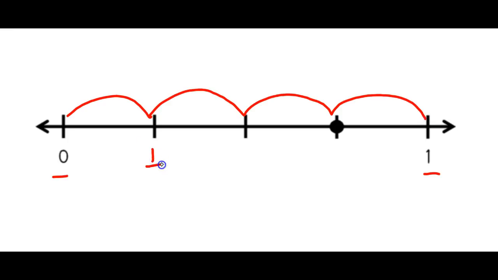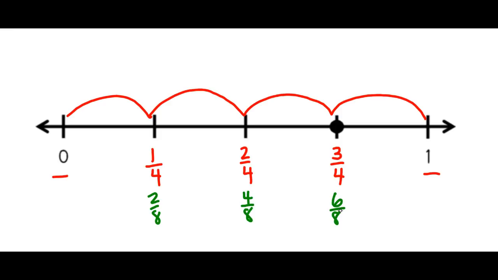So this very first one will be 1/4. The second one will be 2/4. And the third one will be 3/4. One thing we need to be aware of is that fractions sometimes have equivalents. So 1/4 could also be known as 2/8, 2/4 is 4/8, and 3/4 is 6/8.